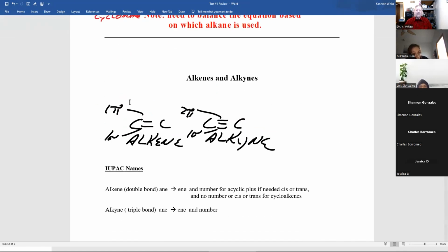Moving on, alkenes and alkynes. An alkene has a carbon-carbon double bond, and you should know a double bond is one pi bond, one sigma bond. An alkyne, Y-N-E ending, is a triple bond. That's why you see the 3 lines. And you should know that it has 2 pi bonds and 1 sigma bond. One other thing, each covalent chemical bond, each line, represents 2 electrons. So an alkene has 4 electrons, an alkyne has 6 electrons in a triple bond.